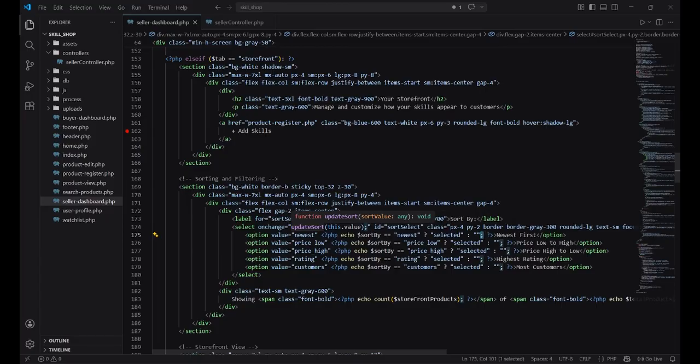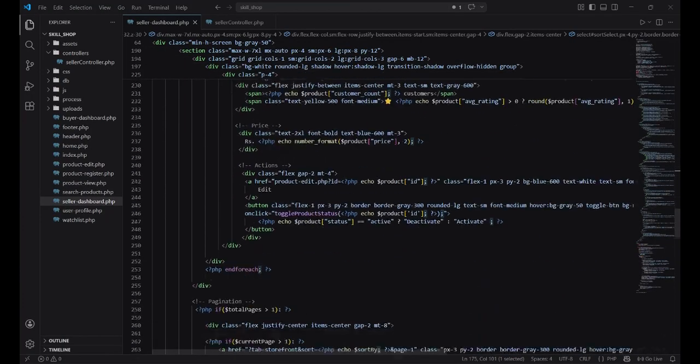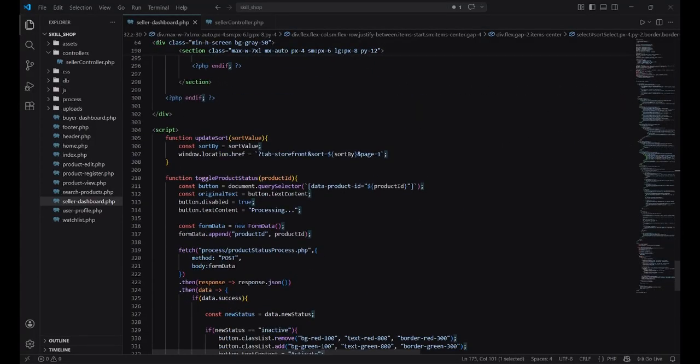So now let's go to the update sort function. For that, let's scroll down. So we have the update sort function over here.